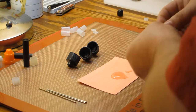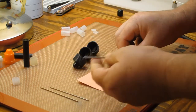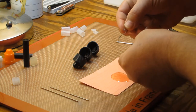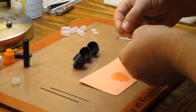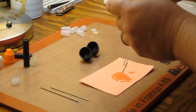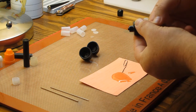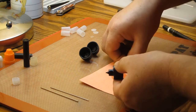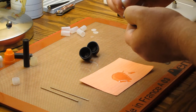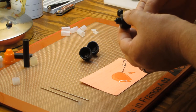Then mix up some two-part epoxy — something food grade, preferably. Take the cap from your lure lock bottle and your 14-gauge needle. Get some epoxy on a paper clip or something and spin that around one end of the needle, making sure it does not go into the tip of the needle. Once you've got a good drop there, stick that inside the lure lock cap from the bottom and push it through to where it just starts to stick out. Then put a little more epoxy on the tip of that needle so that when you pull it back down into the cap you've got a good seal top and bottom.